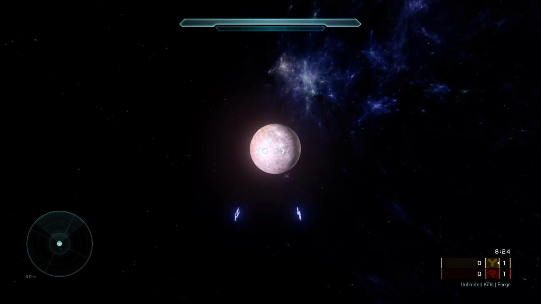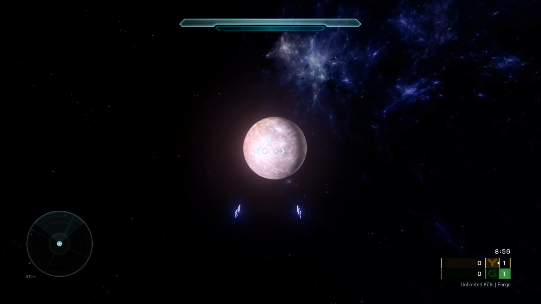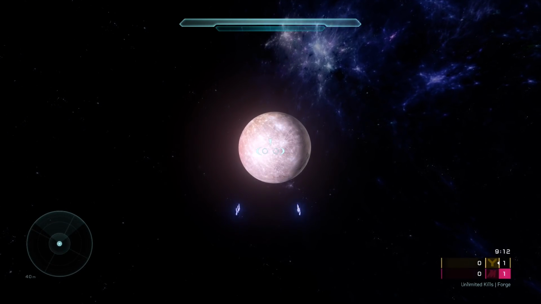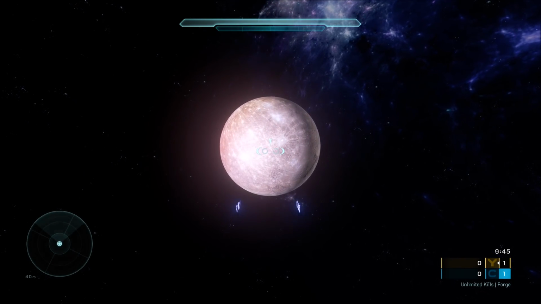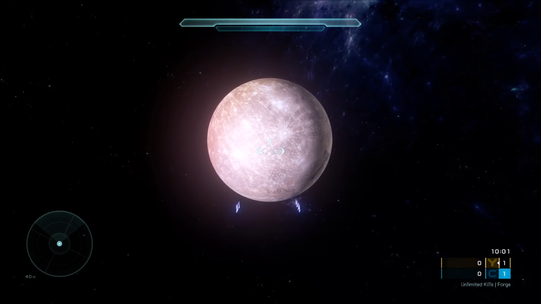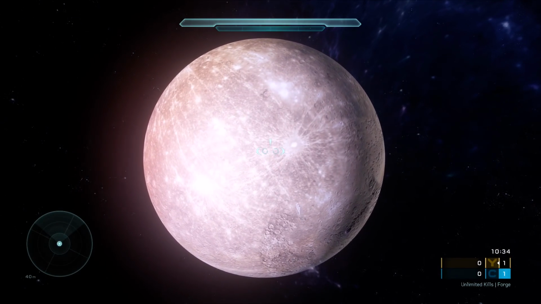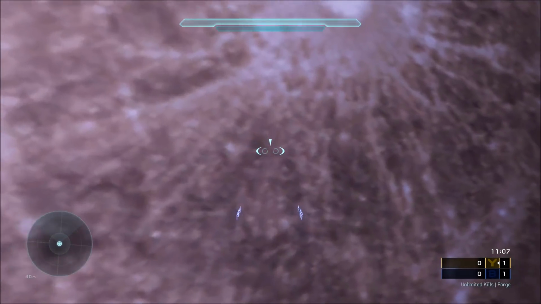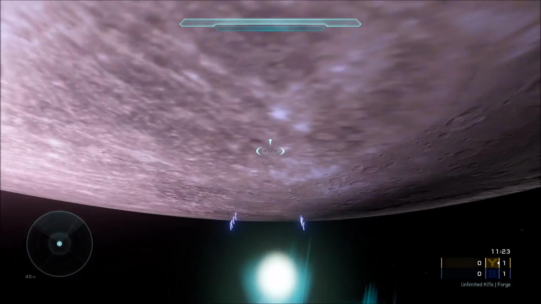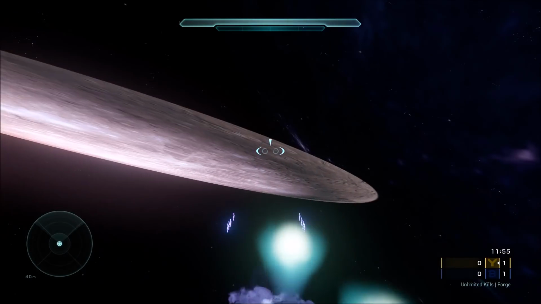because space is huge, and Halo 5 maps are also huge. Like, the playable space that you actually have is so tiny compared to what the entire map is. So that's why it actually takes a long time to fly out to Mercury. You can see by the time in the bottom right corner how long it's taking. But yeah, so here we are up close to the moon. Let's fly past a little bit. And as you can see, it is flat.